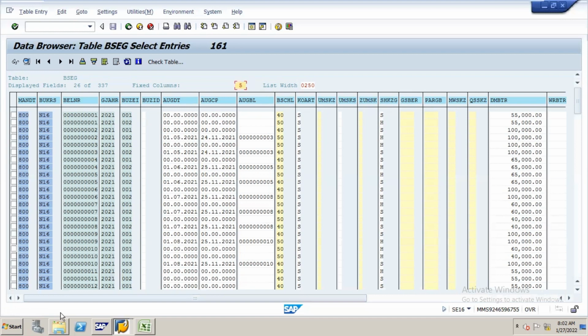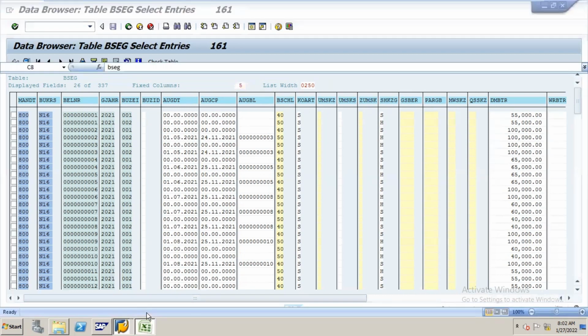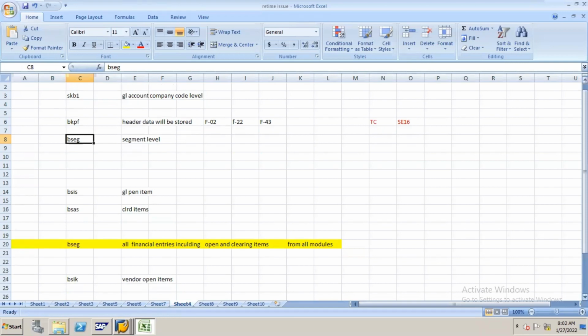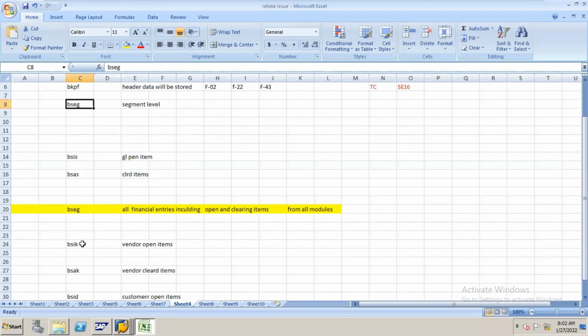We should give some inputs to the ABAPer, no? Suppose I should tell him, if I go for the BSIK table, there we can see the open items in the table. So those fields we can extract, and we will be able to develop the report.